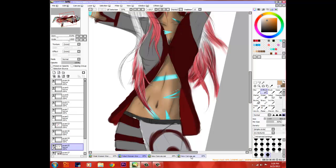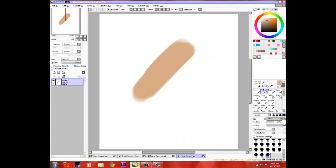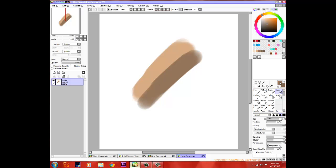Let's get started on something. You take this color here, and then you blend it in with this, and I'm using airbrush right now, so you can see, and so I took the watercolor with the same color right there. I'm probably making no sense, but I don't care. I need to make the brush a little bigger. Yeah, that's good enough. You just kind of blend it in right there.